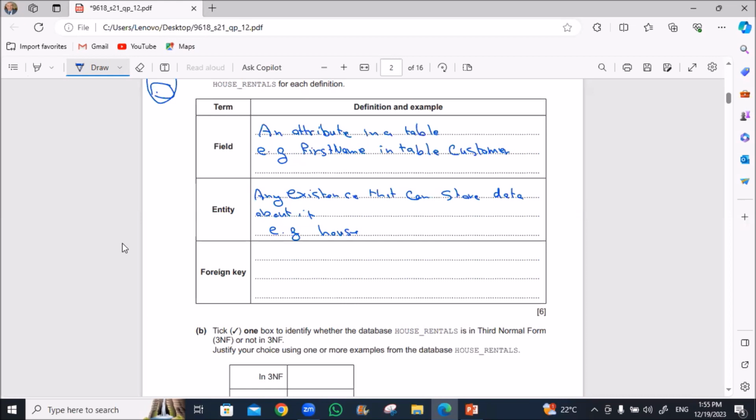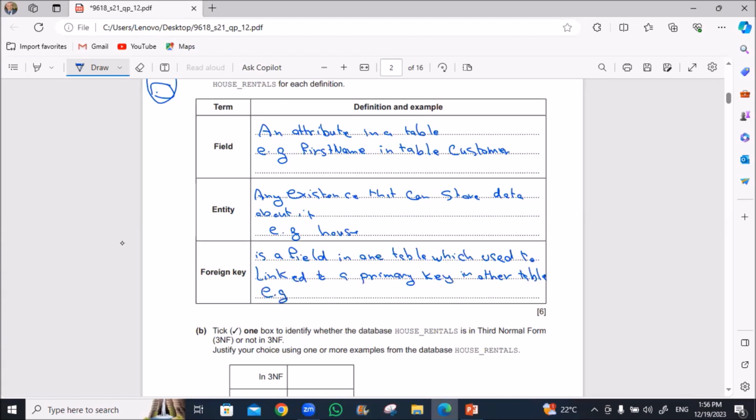So it is a field in one table which is used to link to a primary key in another table.